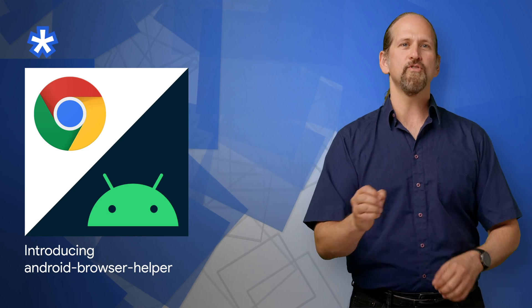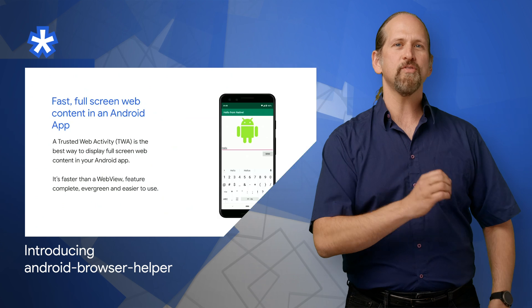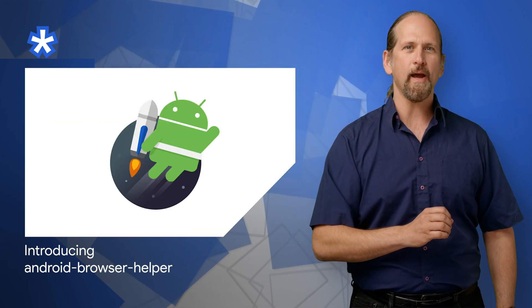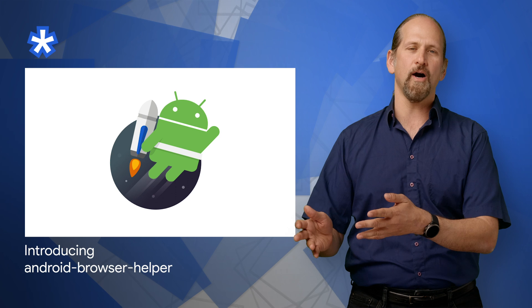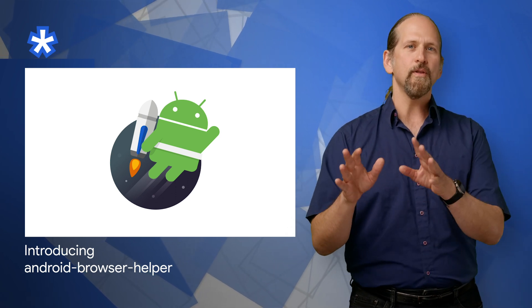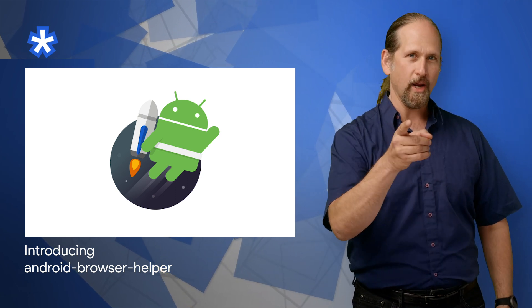We have released version 1 of Android Browser Helper, a new Android library for Trusted Web Activity, or TWA, built on top of modern Android Jetpack libraries. It handles opening content in a TWA-supported browser and, if one is not installed, implements a customizable fallback strategy. For a list of features and how to migrate from the previous custom tabs client, check out the post.